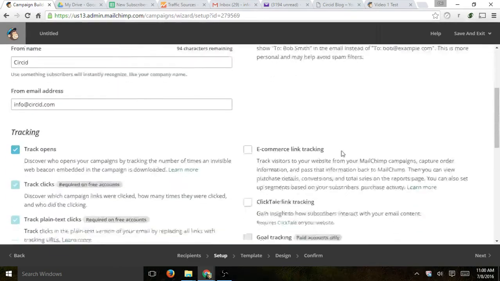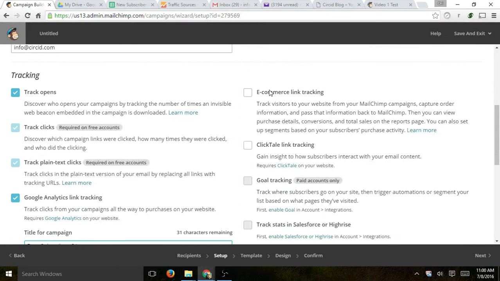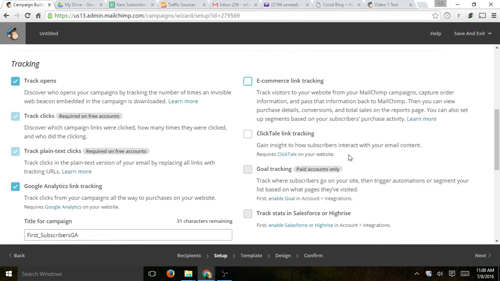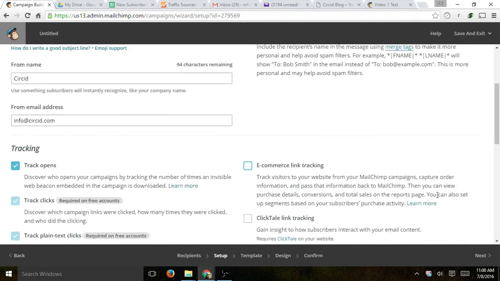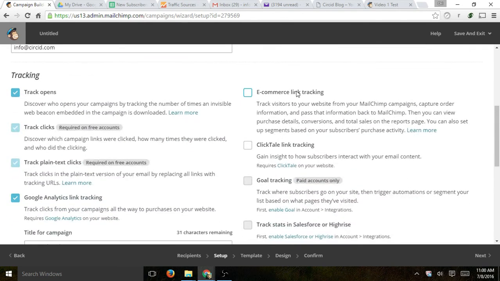Let's look at a few other things that are very important. Do I want to track e-commerce link tracking? So you have to link your specific e-commerce platform. Am I using other tools, for example, goal tracking or ClickTale? These are other services that you can link. Very, very important. So definitely analytics you want to do, and depending on what website you have, you want to actually link other things as well.